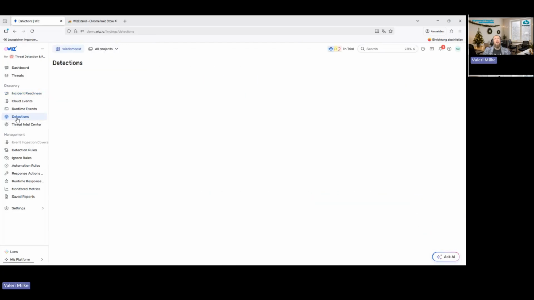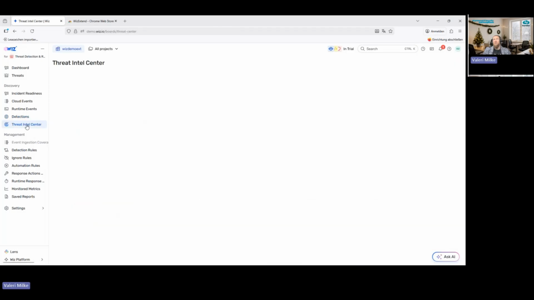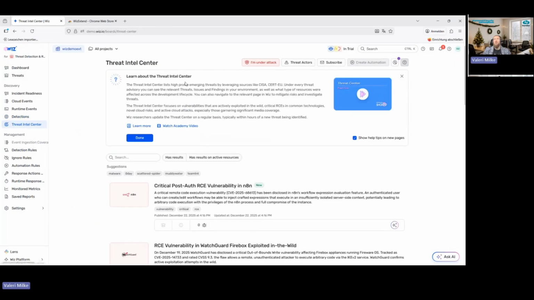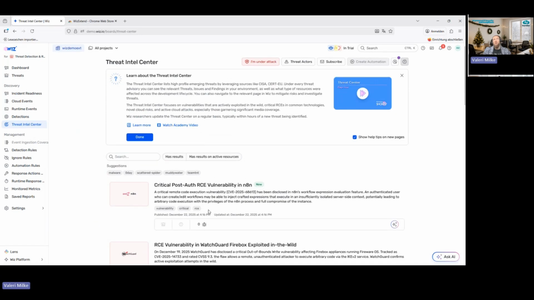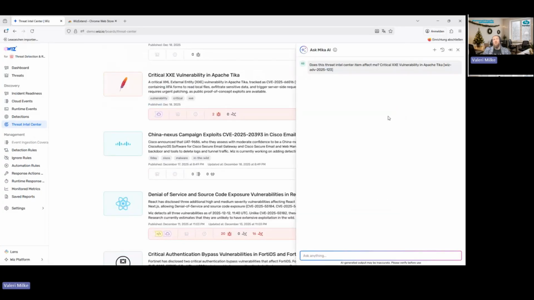And then you have all the detections. This is like the big number, which you can't really focus on. Your threat intel with focus on detections. So you have the upcoming attacks. For example, here we had this XXC vulnerability, right? Here I can say, not if I'm affected.